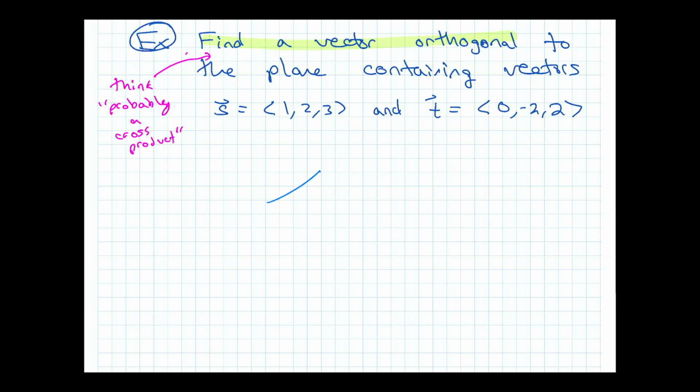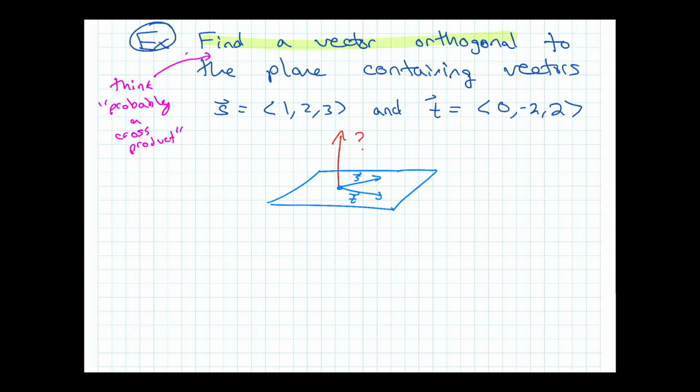It's just like you've got a plane and you've got the vectors S and T in that plane, right? And as long as they're not parallel, then there's going to be a unique plane. We haven't really talked about that, but that's the case. So you have S and T in the plane, and then you want this.